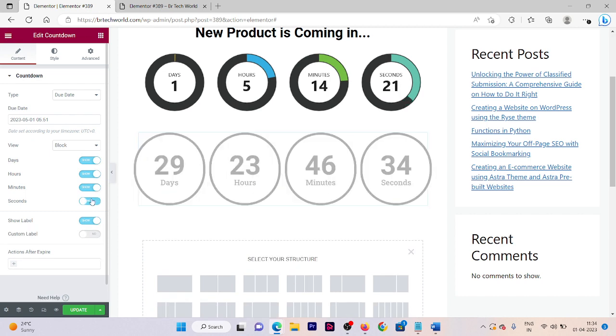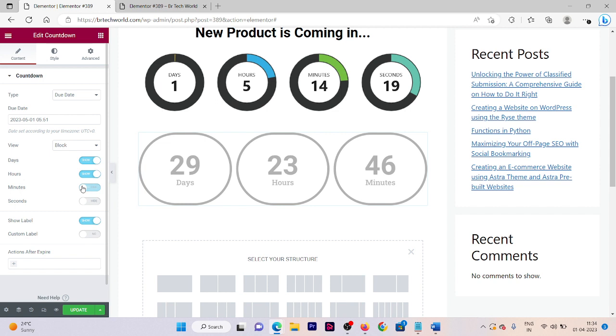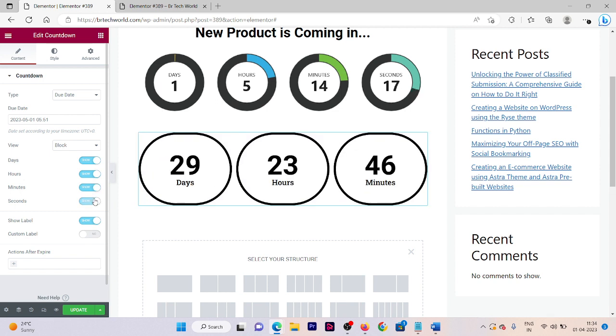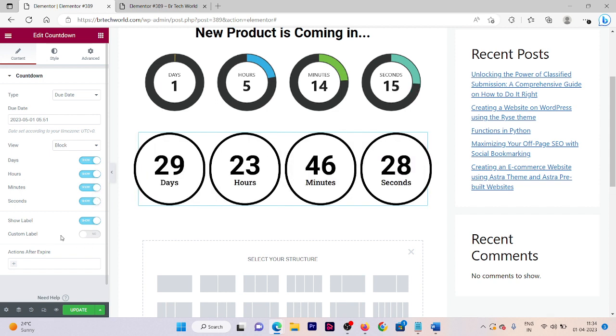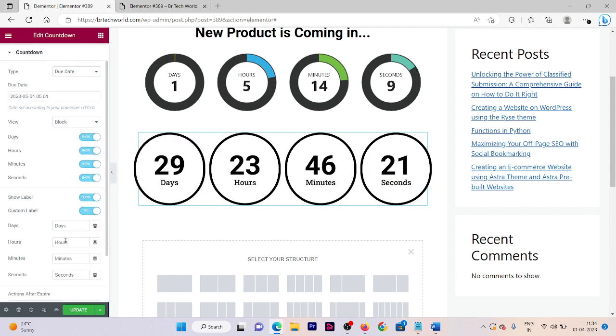Also you can remove this seconds section, or this minutes section, or do anything according to your needs from here. Also if you want to give a custom label, you can do this also. For example, here we have hours, days, and we can write it hr, meaning hours. Okay, let's change it to hours again.